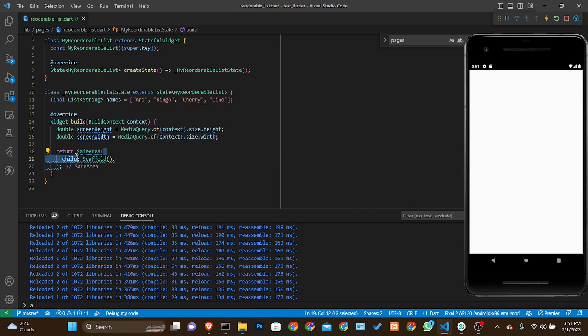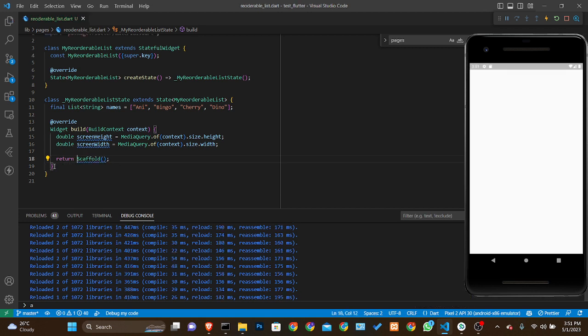If you didn't use SafeArea, then it would have taken this upper part by the scaffold. Okay, if you don't use something like an app bar, then it will start from here. Something like, let's go for the body. Okay, go directly to the body.